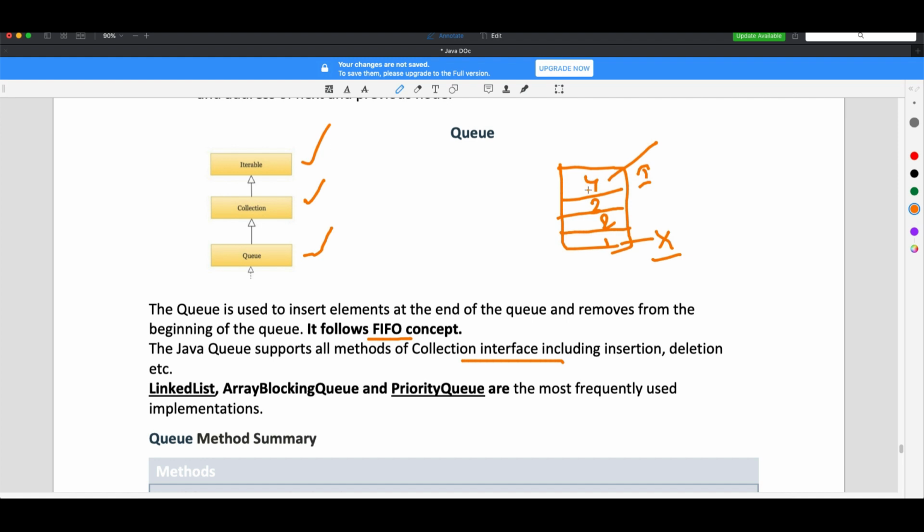So if you are implementing queue by using array list, this is the index, 1 2 3 4. When you add the data, it will get added this way, but when you remove, this will get removed. Then again when you remove, this will get removed. That's how removal happens, from the beginning.